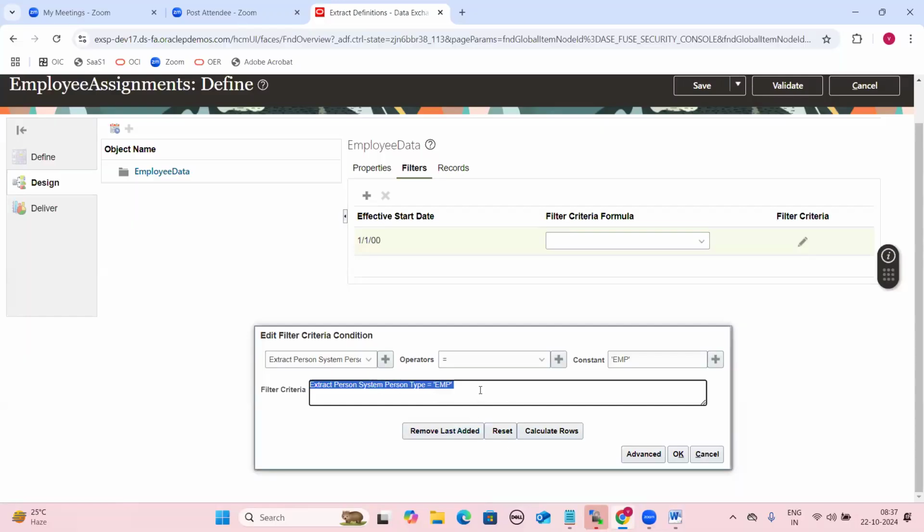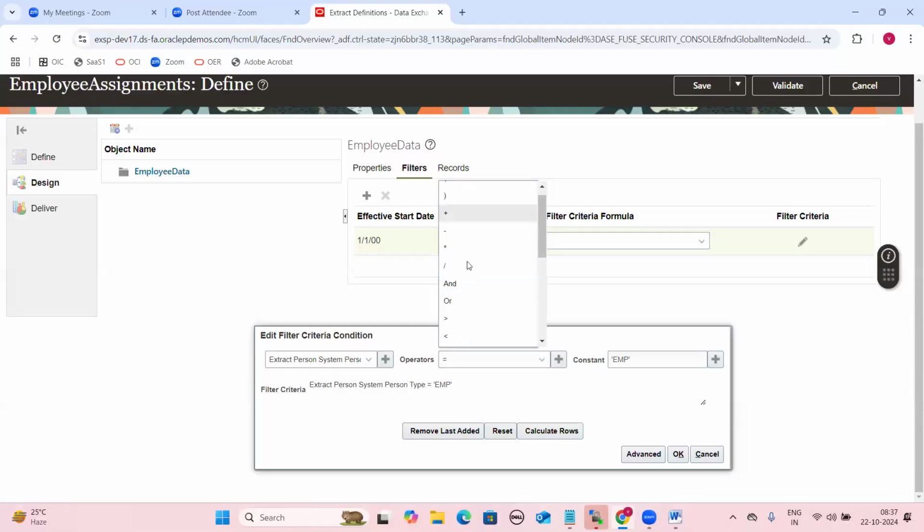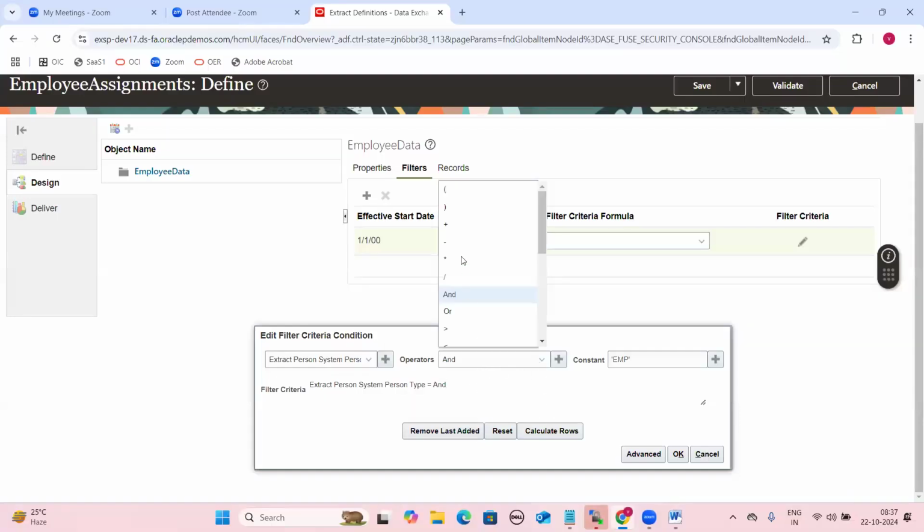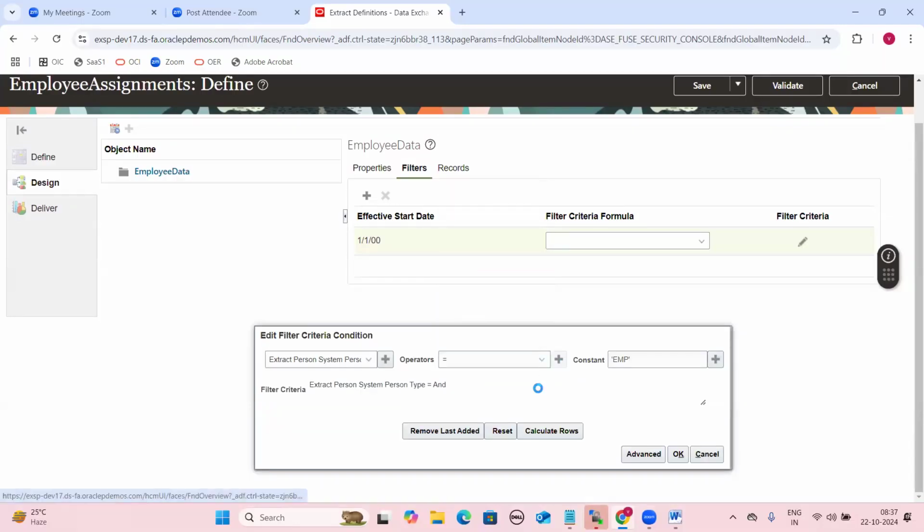And after adding, for example, if you want to add one more condition, what will you do? You can do like this and remove master.